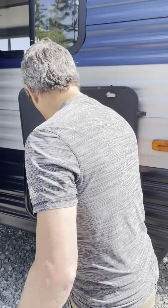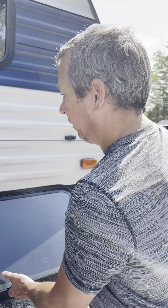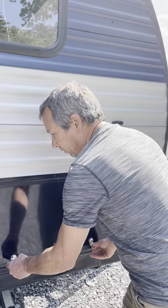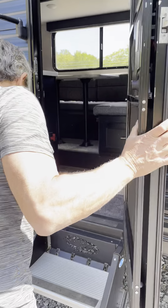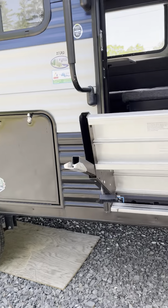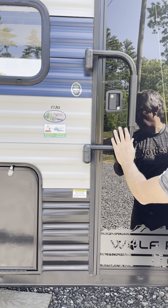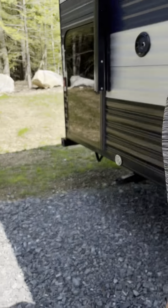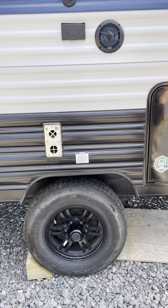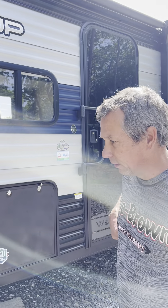Keep everything good and safe — make sure all your doors are properly secured before you get into your truck and leave. Go around and check: make sure your stairs are all the way up, that latch is shut, all your doors are shut, and check all of your tires. These tires are getting replaced after this trip but they're in good shape for going to Woodstock.